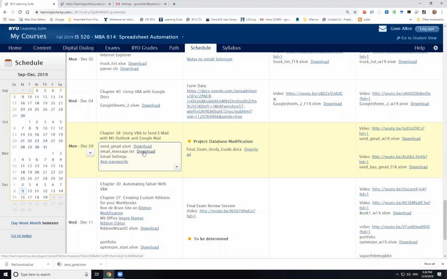And then let's talk about how we're going to configure your Gmail to allow this to happen. There are two ways that you can configure your Gmail account to allow yourself to send email from VBA, so from this third-party program to interact with your Gmail account to send it. The first one I'm not going to really talk about because I don't recommend it, but it's possible to say to your Gmail account, hey, allow less secure apps to interact with my account.